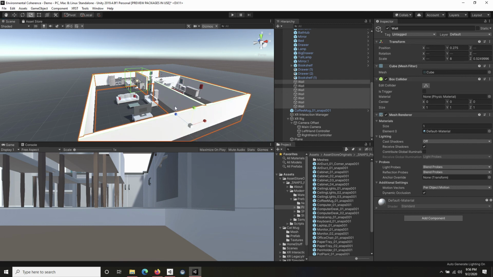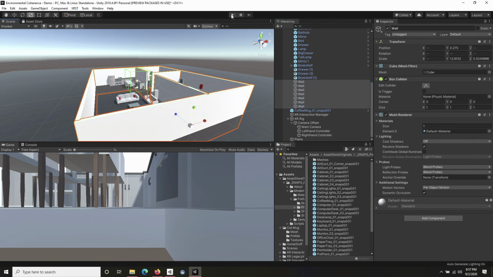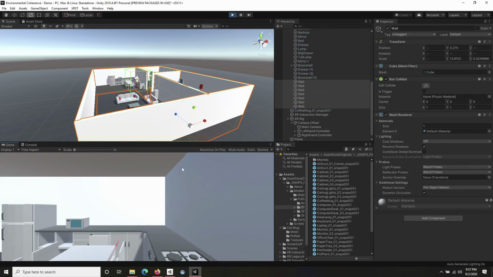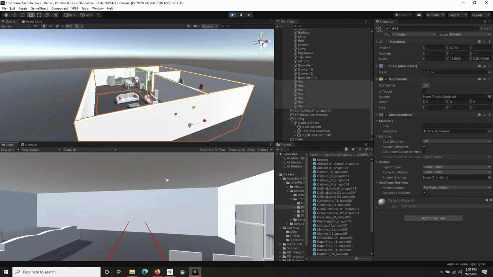And I can simply scale them up. The nice thing here, pay attention, is that none of the walls act as intermediate branches. In other words, they do not have any children. So they are leaf nodes, so I do not have to worry about them having a uniform scale. And I can simply just scale them up until I'm pretty sure that they've hit the roof. And now if I play this, we have gotten rid of that gap. It looks like I have a clear ceiling.